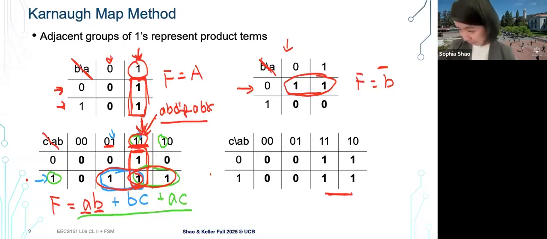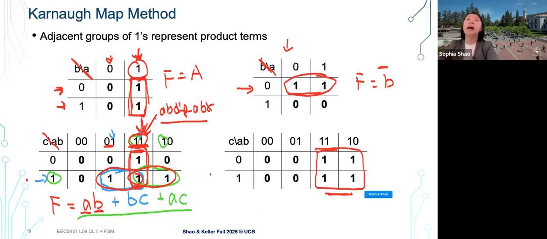Let's spend a little bit of time on this one. This one is interesting as it can circle more terms, and you actually want to circle more terms. The more terms you circle, the more inputs you can eliminate, because those inputs don't really matter here. So for this term, you look at the common variable. If you compare the column indices here, it doesn't matter whether B is 1 or 0. This is always true, as long as A is true. And if you look at the row here, it says it doesn't matter whether C is true or false, the term is always true.